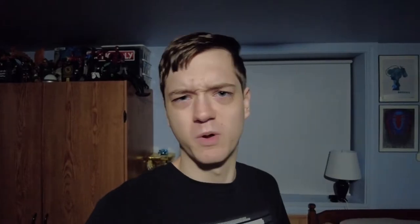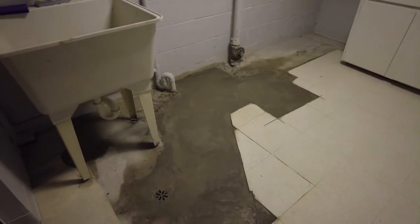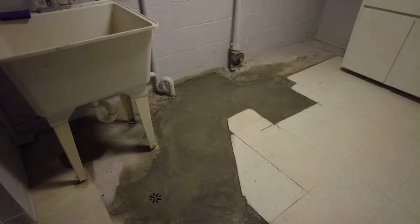Hey — today was Thursday. I'm about to eat and then stream, but I want to talk about what this morning entailed. Does anything look weird about this floor? The cement looks a little wet, and some tiles might be cut and missing. So here's what happened — we had an inspector come because someone was going to buy the house, and the inspector found a lot of issues we either didn't know about or that were just wrong.